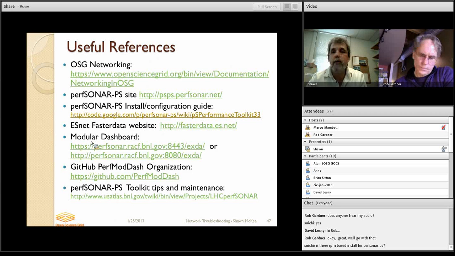Right. Two good questions. So first point is that we don't recommend that you install this on nodes that are running other services. And the reason is not because we're worried about those other services, but more we're worried about distorting or polluting the measurements that we're trying to get from the network. So the goal here is to have something that's actually telling us as much about the end-to-end network path, excluding the end hosts, as possible.